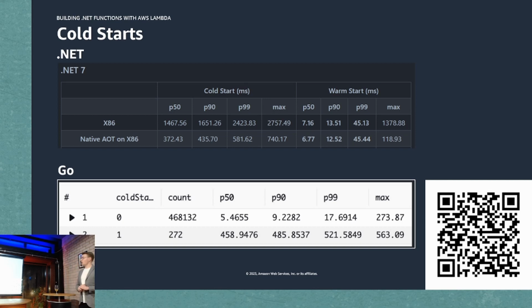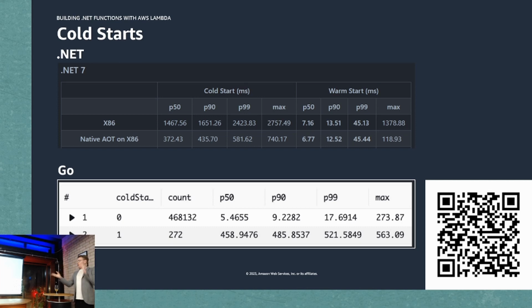So the numbers you can hopefully make out on the screen there. That top screenshot is the benchmarks. That QR code, by the way, will take you to a repo we have for a whole range of benchmarks for .NET and Lambda. On that screen it won't. Yeah, well, not on that screen. Can we shift that left side? No, I can show you after this. Yes. On GitHub, we've got benchmarks for almost every runtime, so you can see how different configurations and different ways of running applications affect your runtime.